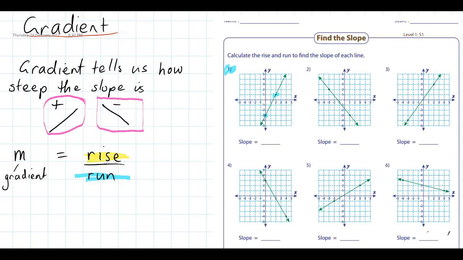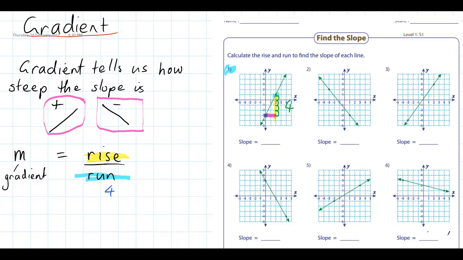The first thing we do from those points is count the rise, and that is how far the line moves up and down. Then we count the across, and that's how far it moves across. So counting the up and down, we go 1, 2, 3, 4, and we stop because it's in line with the run. We got a count of 4. So in the rise part, we write 4.